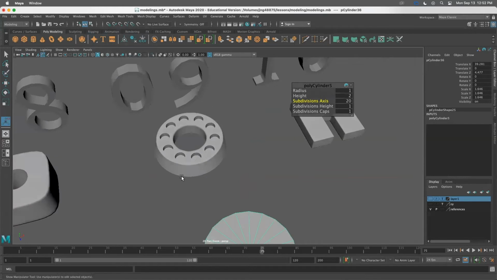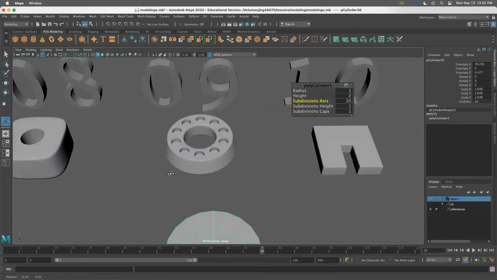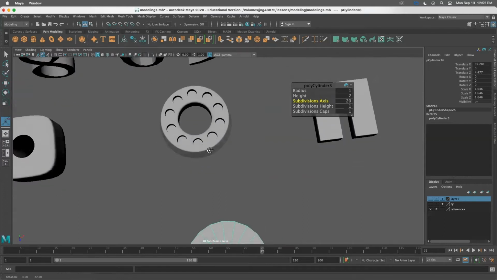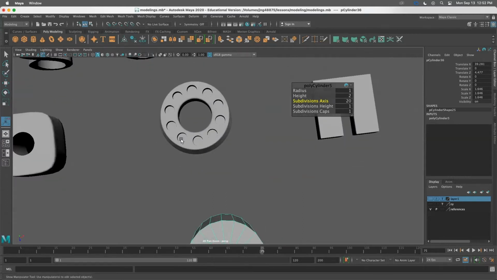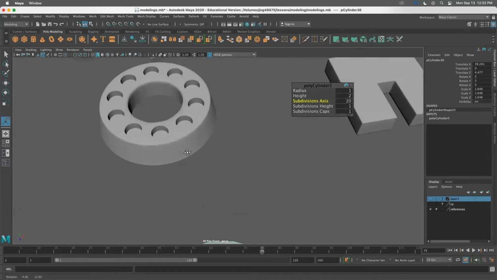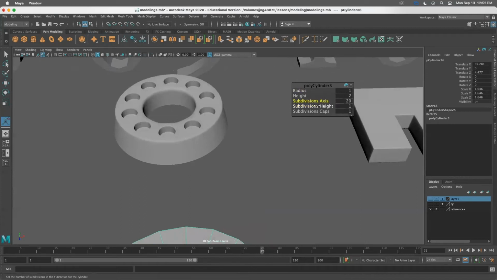Ultimately, we need to create how many holes? 1, 2, 3, 4, 5, 6, 7, 8, 9, 10. We need to create 10 holes here. So if you'd like to create more than 10 or fewer than 10 holes, you probably need to change this one. With 18, you can make about 9, I think exactly 9 holes.